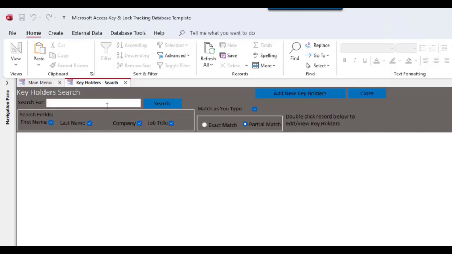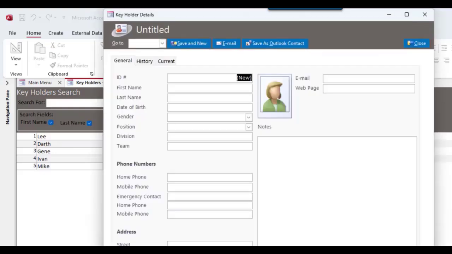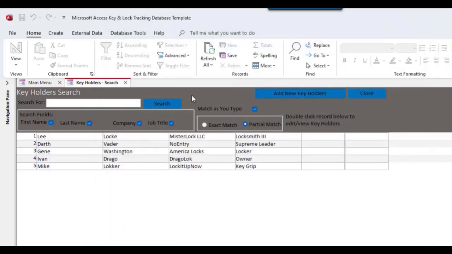Okay, those owners or those contacts are going to be here in the key holders. This works the same as for the inventory list. But we had the checkout. These are the 5 names that appeared in the checkouts. These are vendors, customers, however you want to design it. That's how this can be used. So again, this is a template. It's meant to be customized and its use is whatever you need it to be. So we can add new key holders here too. So on and so forth, and add that information. I'll just leave it at that. And now you should appear in this list.